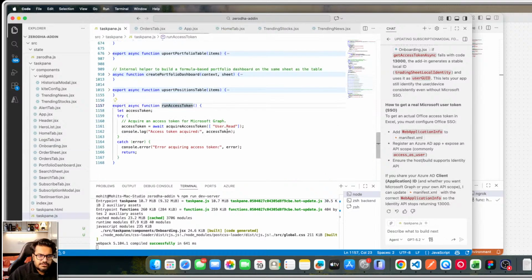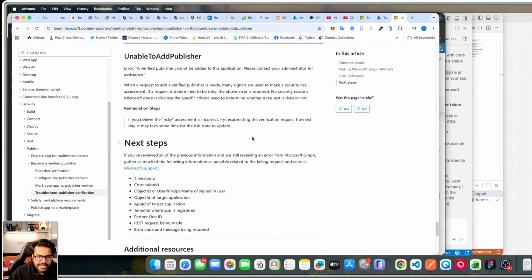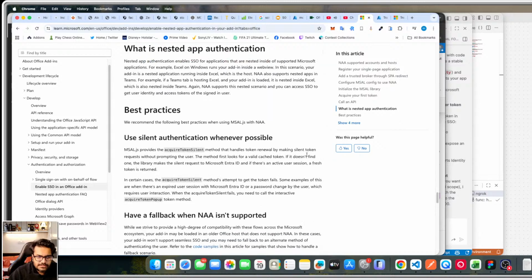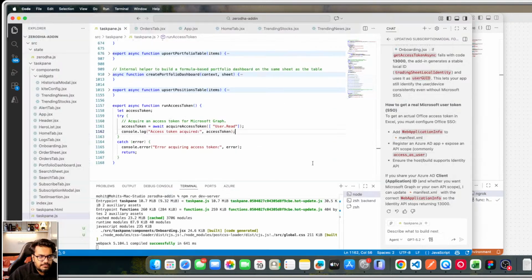I think run access token, acquire access token. I think silently I can get the token.